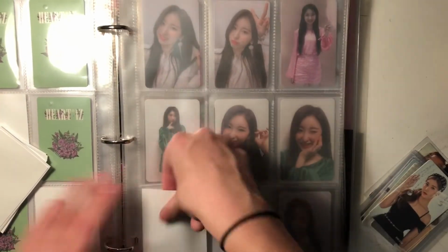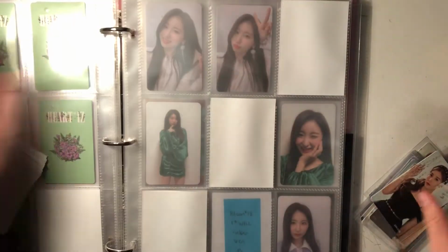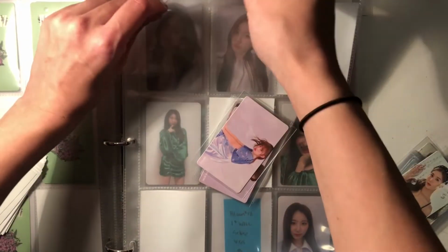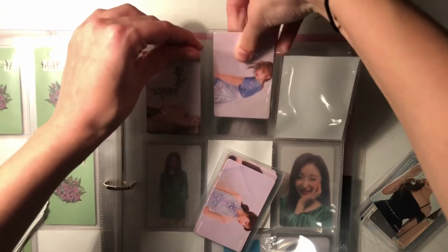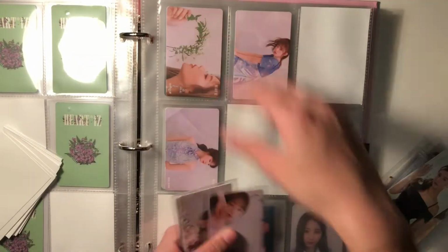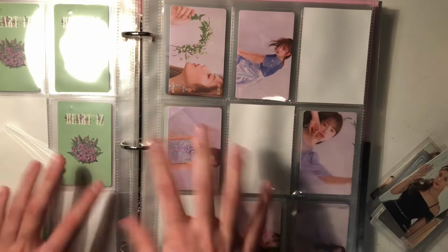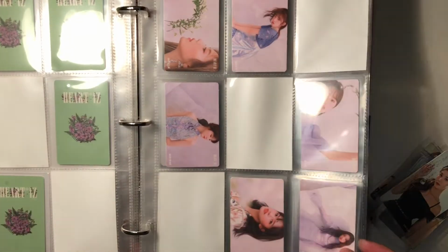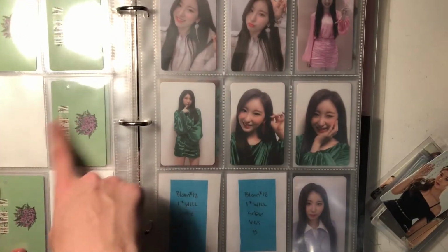Okay, these pages are a little tight for my white sleeves, but they'll probably just flatten out. And then we got the sideways set right here. So yeah, it's kind of weird that they're not in age order, but I think it's just for the better. Yes, and all these are facing the same way. It's kind of weird because I'm so used to them facing outwards, but it doesn't look as weird on the backs.